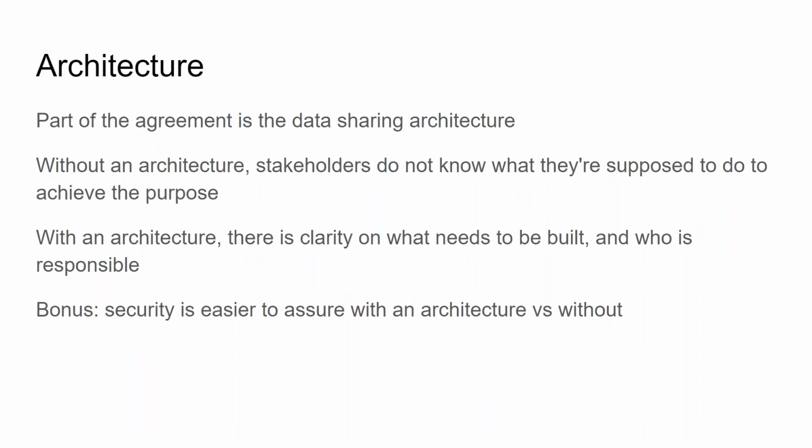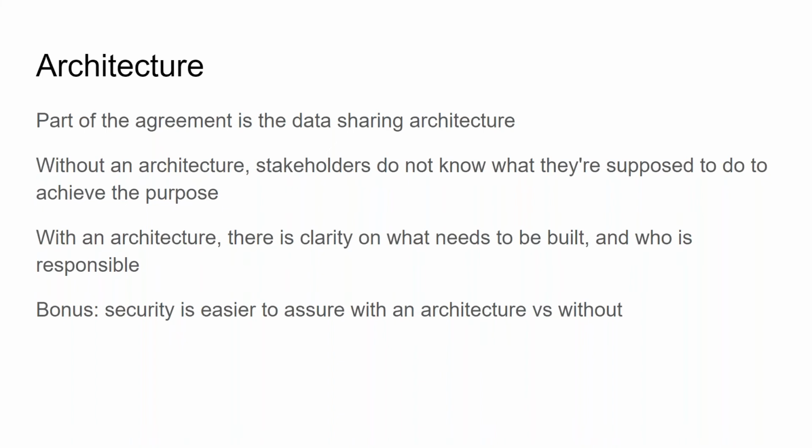As a bonus, if there is an architecture for the data sharing, then security is easier to assure, because the architecture will show how data is extracted from one system and imported to a second system, as opposed to not having an architecture and just telling people to trust the system without showing them in a transparent way how data is actually managed from system A to system B.